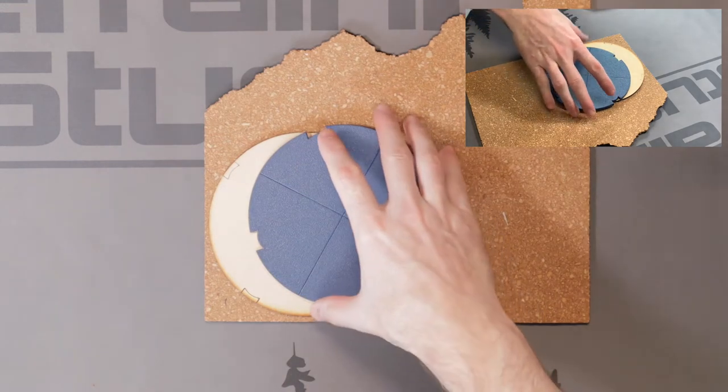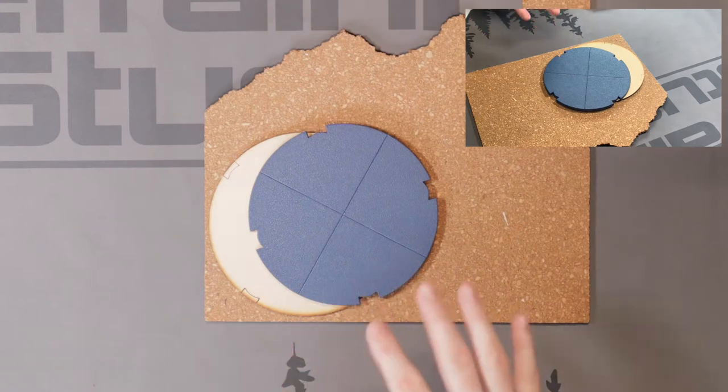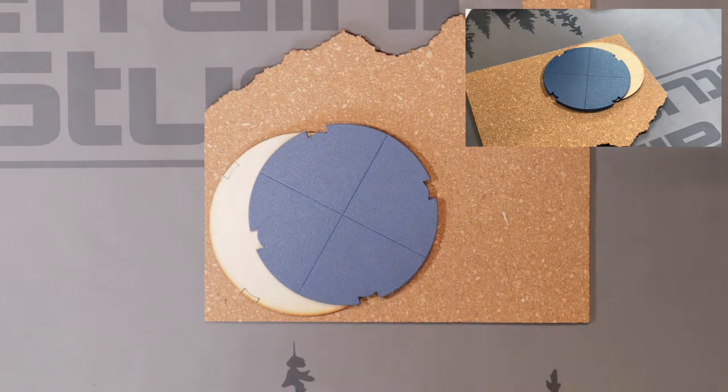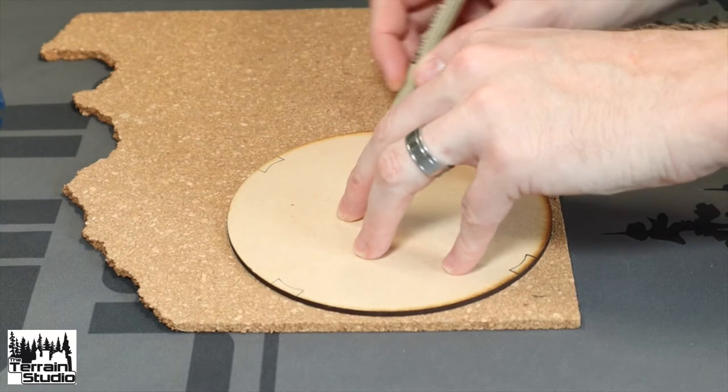If you want to layer up your cork to be a little bit higher, you can always add secondary layers to this. For this tank, you're going to see that I need to keep it relatively flat, although I do want to build up some depth because that'll allow us to cut in some surface level features even within this very thin cork bed. So I'm just going to set this aside. As I said, we're going to just crudely trace around.